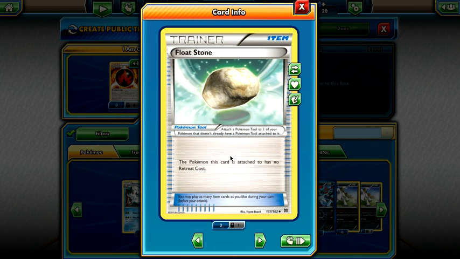It works well with Keldeo. It works well with that Zoroark I just talked about. You can put it on anything, and you can create a lot of combos. I mean, we've seen this with, like, Night March. You can put the Floatstone on, like, a Shaman, bring it up, and then you'd have that free retreat, so you can dig for your Night March, put the Night March, retreat the Shaman with the Floatstone on it, bring up the Night March, you can keep that combo going, which really hurts the opponent.